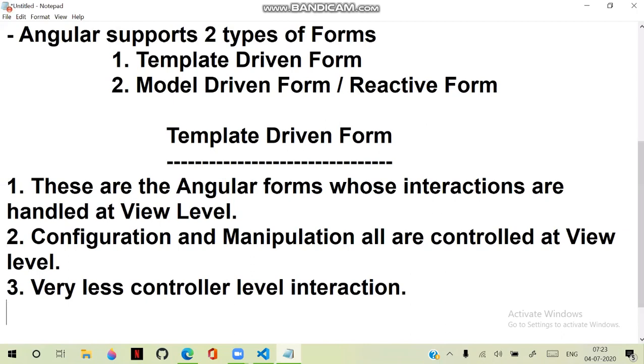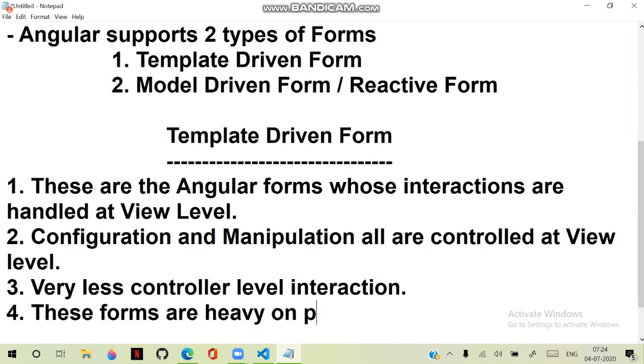One of the main problems is that template driven forms are generally heavy on the UI. If most of the interactions are handled at the UI level, at the view level, then these forms are heavy on the page and it takes more time rendering.